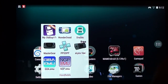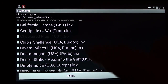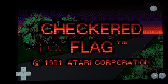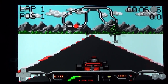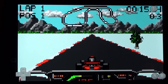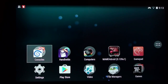So, other handhelds. The Atari Lynx one is disappointing, to be honest. I've used various different cores on it. Select. There we go. It just doesn't look great. It's too crisp. The Lynx has a pretty horrible screen, so it doesn't matter that the resolution of the games is kind of chunky, shall we say. Also, it doesn't seem to fit the whole screen on. You see, everything's kind of off the bottom here, and I haven't found a way of fixing that. I don't know what that's all about. So yeah, the Lynx emulator is not great, if I'm honest. I'm not a fan of that one. I've just got it there because I can.